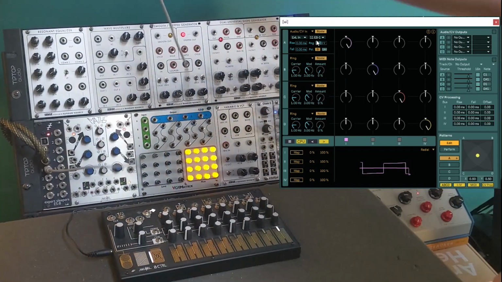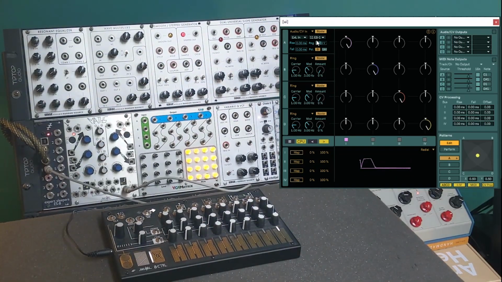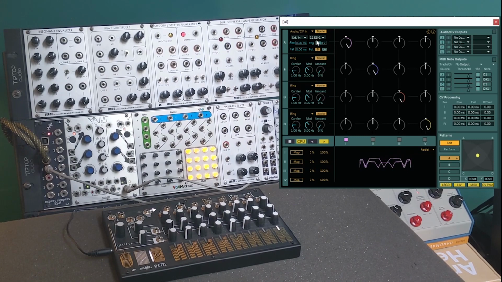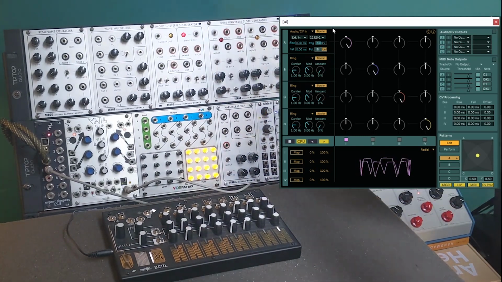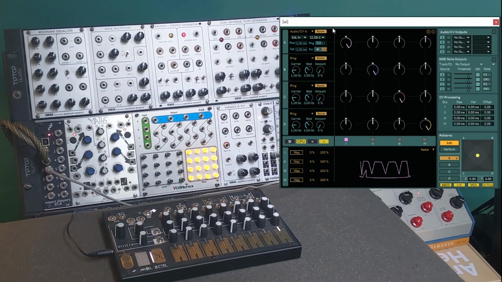Next, let's take a signal from our Maths. And you can see here that we're only covering half of the range, so it's not going below 0 volts. What we need to do in this situation is use the polarity switch here to select a unipolar signal. And now that signal from the Maths is spread across the entire range of the modulation. If we were to go back to our sine wave from the Dixie, you'll see that we're cutting off half of the signal here.